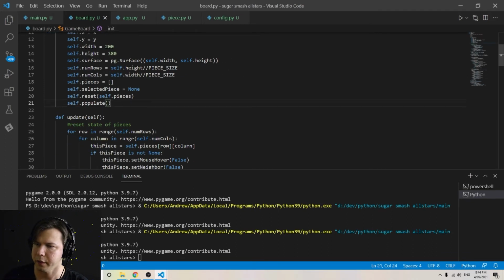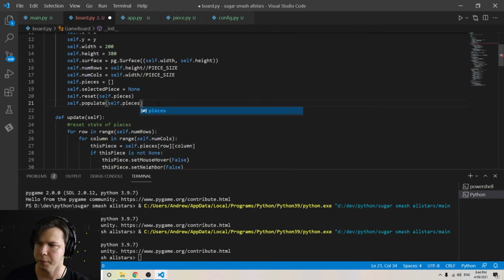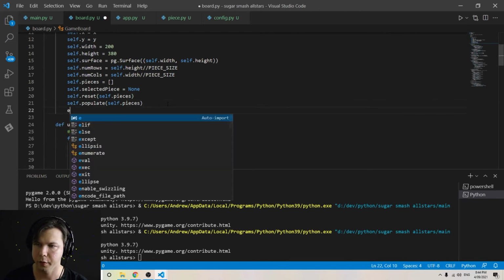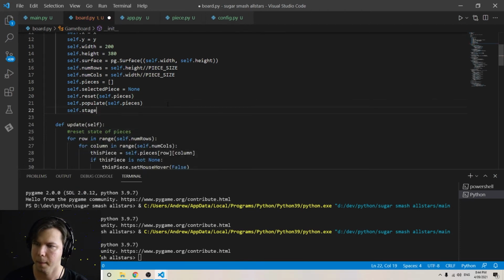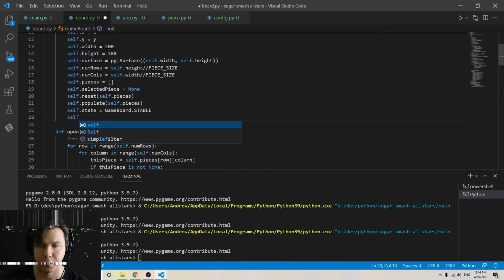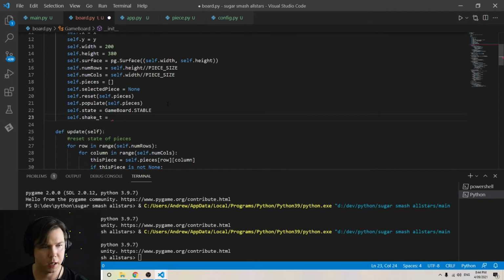So we're going to reset our pieces. We're going to populate our pieces. That is good. Now we need to set a few more things. We need to set the state of our board. It's currently stable. I'm going to have a parameter to describe the vibrations called time or t, and it's going to be associated with shaking.